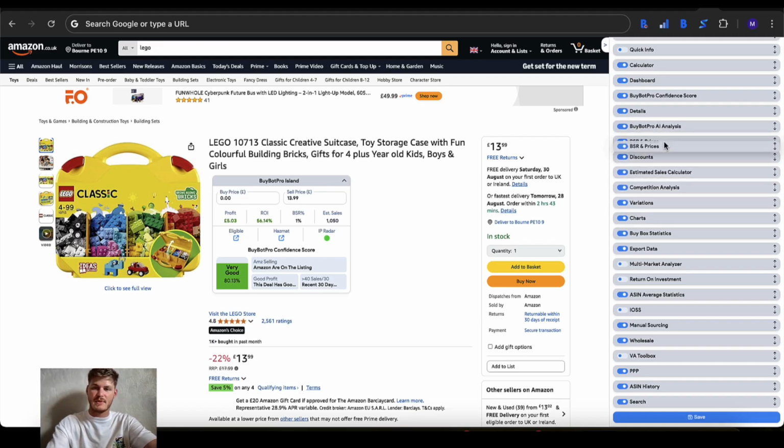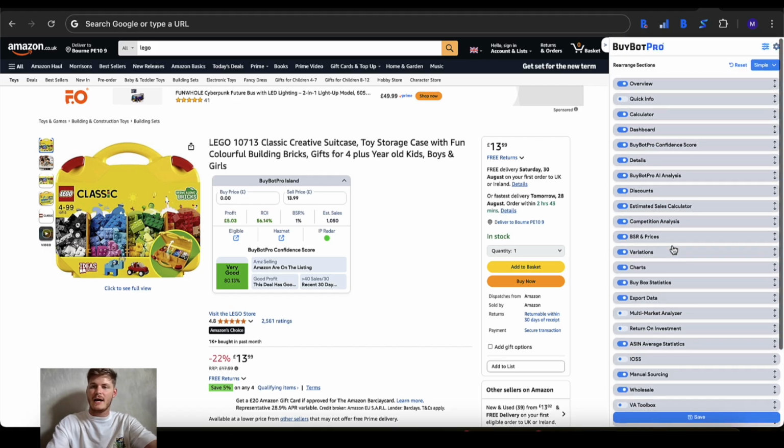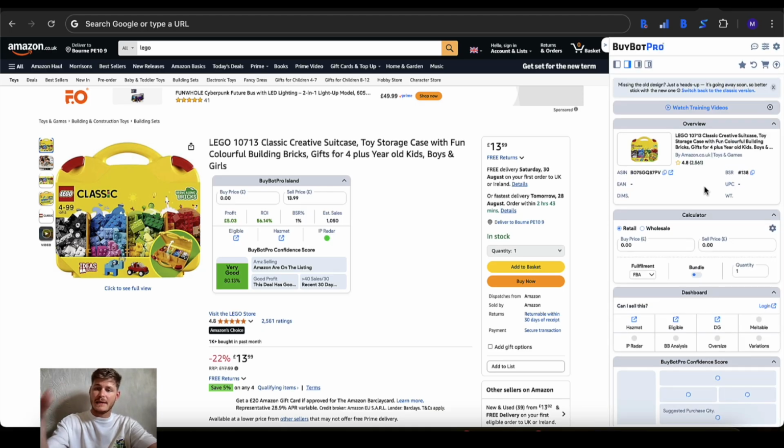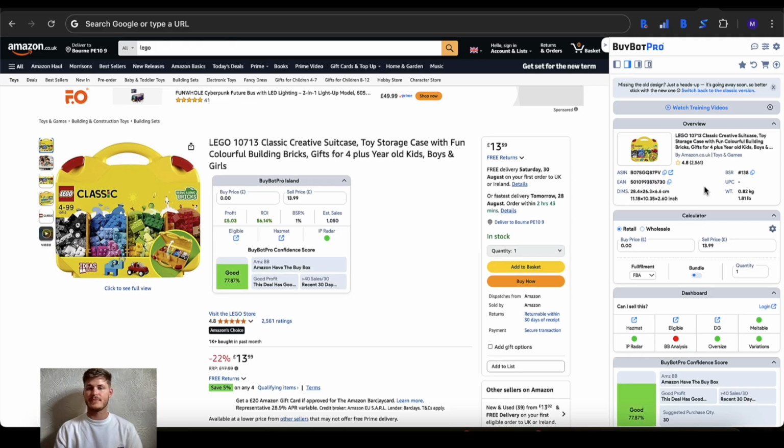You can move them around to be in whatever order, you can turn bits off that you don't need, and you can add that as one of your layouts which you can revisit. And you can switch any of the section arrangements that you've got saved in here, or of course you can use one of the default ones that is already in BuyBotPro, so that's the simple and the default. It's completely up to you. Just make sure that you save, and then of course BuyBotPro will be laid out in the way that you have laid it out. That is how you can tailor BuyBotPro to your specific taste. It will make it easier for you to navigate through, easier for you to use if you only have the bits there that are relevant to you when you do an analysis.